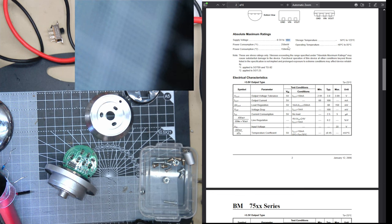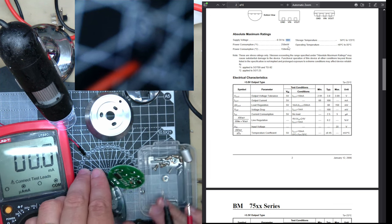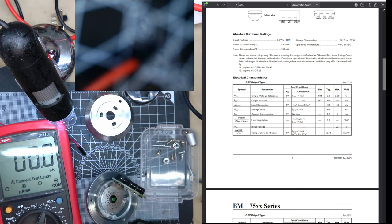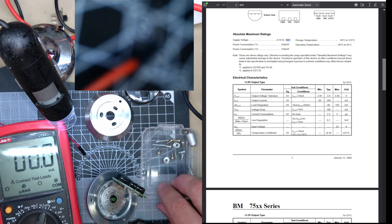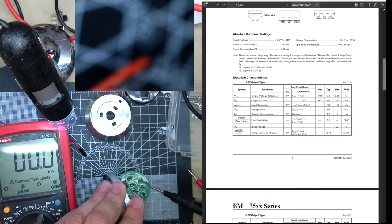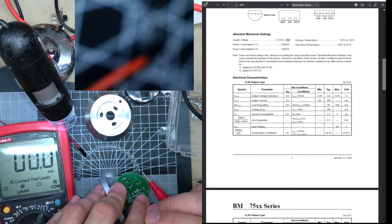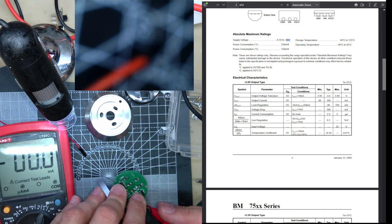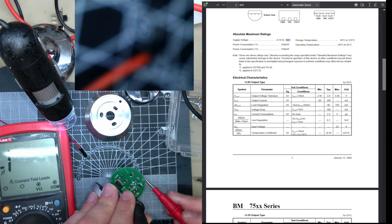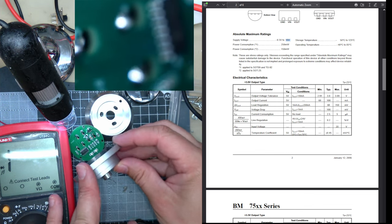But I was wondering. Multimeter in here. Oh, now the focus is gone. I was wondering if the LEDs, have it on continuity mode, the LEDs seem to be driven from the regulators. They wouldn't have blown up, which is good.